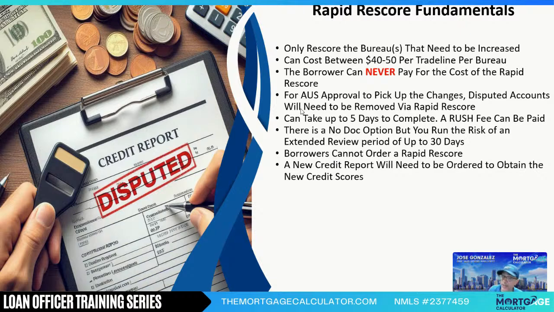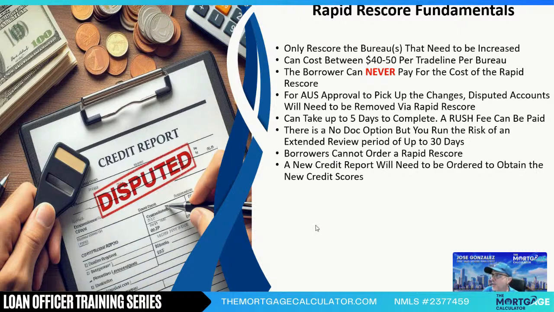Don't do a wishful thinking kind of scenario, because you could find yourself $300, $400, $500 in the hole. I mean, if you're only rescoring 1 or 2 accounts in one bureau, that's not a really big deal. But I've had them where they get into the hundreds of dollars, and it's not a pleasant experience if the deal doesn't close and you're out that money. So remember, the borrower can never pay for the cost.